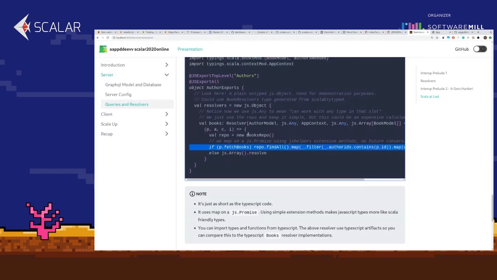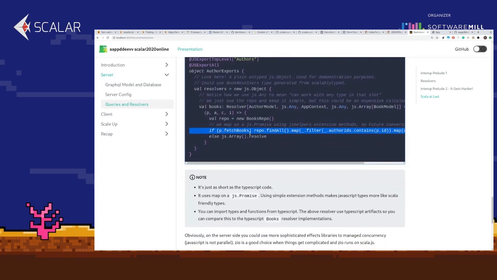If it gets more complicated and you have more sources and you have to integrate more, you're definitely going to want to use something like ZIO, for example, in the last talk, which is a great talk. And you'd use ZIO for Scala.js, and that might help you tame the issues around asynchronous and concurrency, even though you're not parallel. So that's a nice thing, which is you can tap into the ecosystem, and on the server side, it doesn't matter how much code you bring in; it's all running on a big server, so you don't have to worry about how many kilobytes of code you need to, like you would on the client. So that makes it pretty easy.